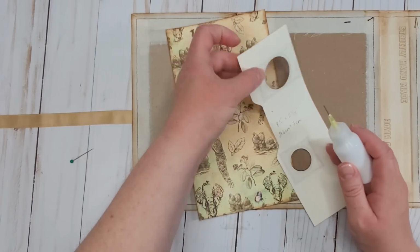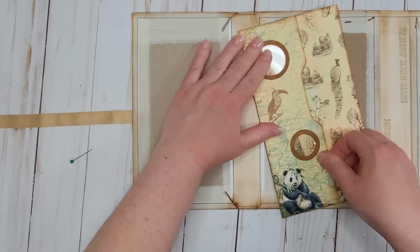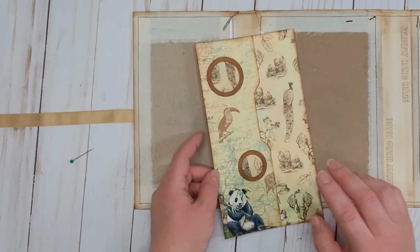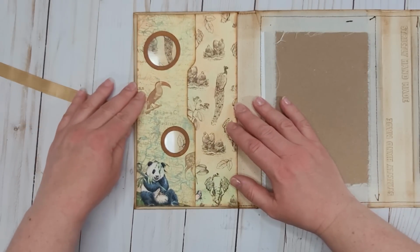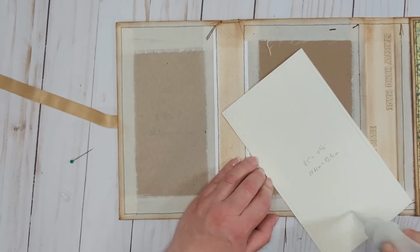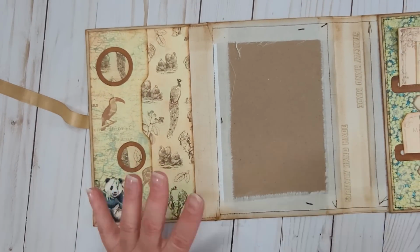I'm going to add glue along 3 edges of this paper piece. And then I'm going to glue it on top of the larger piece. If you want to add some stitching, now would be the time, but on the inside, I'm not going to use my sewing machine, so I'm just going to glue it down straight away, and we will keep on working on the next section of the cover. I will choose the journaling cards for this flap later on.